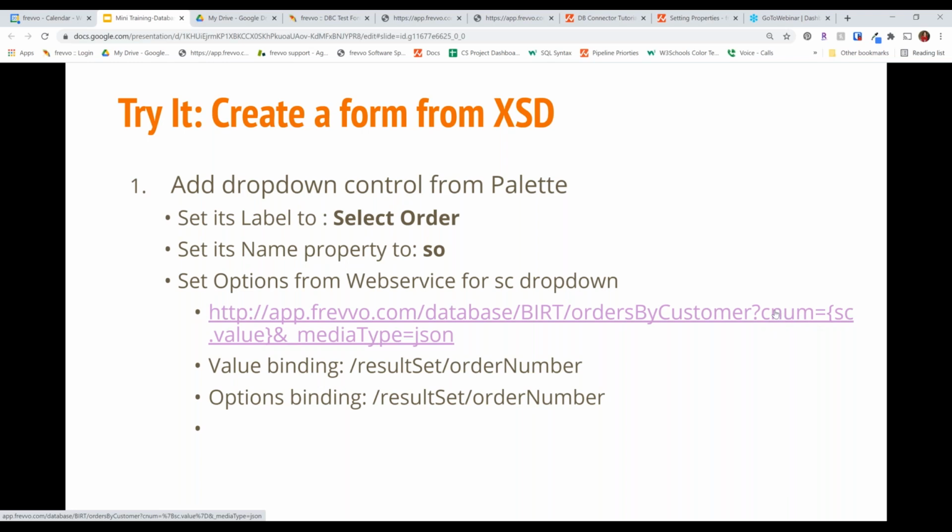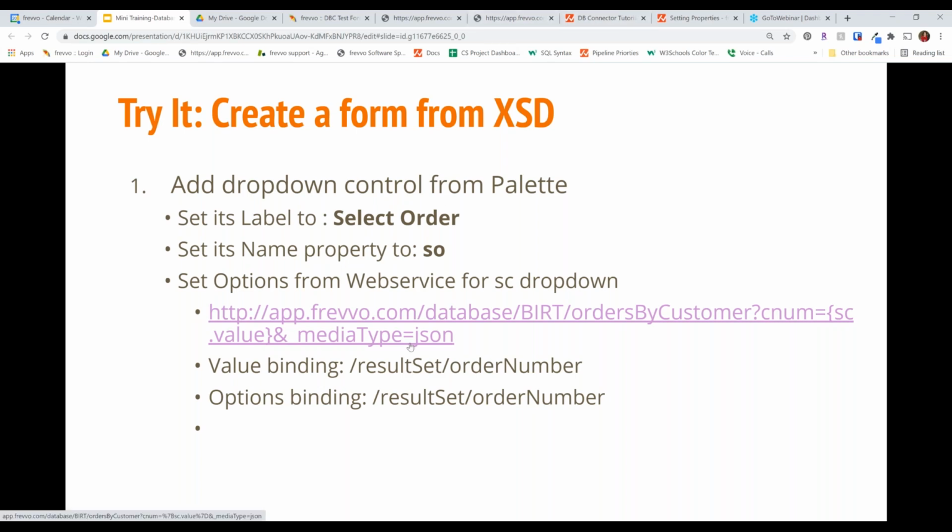So in our orders table, there is a column named CNUM, and we want to pass the sc.value. So whatever the value of our customer dropdown is, that's what we're going to be passing in this query URL. And then we have an ampersand _media=JSON.